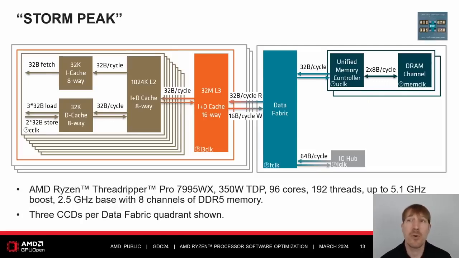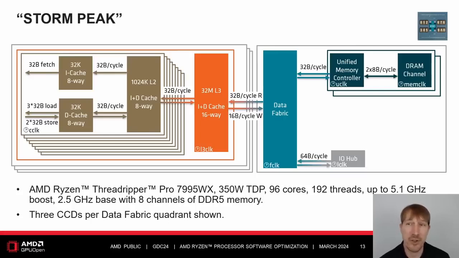Finally, we have a Zen 4-based AMD Ryzen Threadripper Pro 7995WX, 96-core, 192 logical processor, formerly codenamed Stormpeak. Thanks to the new WRX90 platform, this product has up to 8 channels of DDR5 memory and 128 lanes of PCIe Gen 5. You can add many GPUs, NVMe drives, and high-speed networking devices to this battle station.